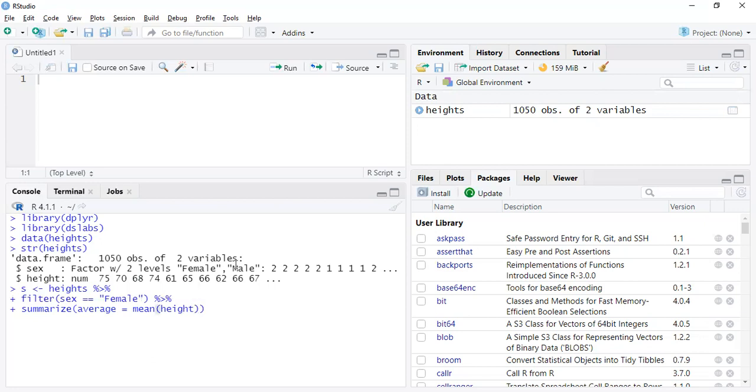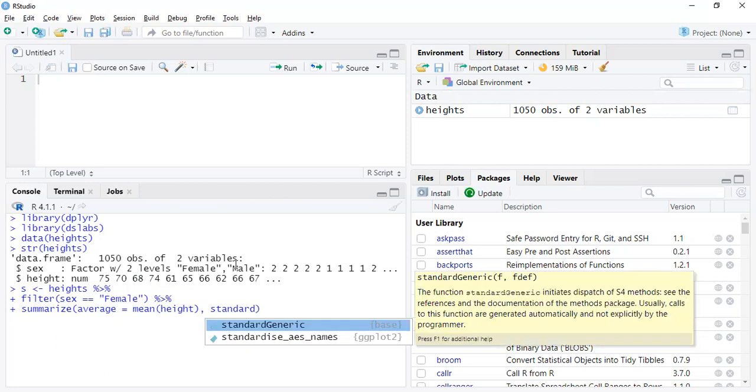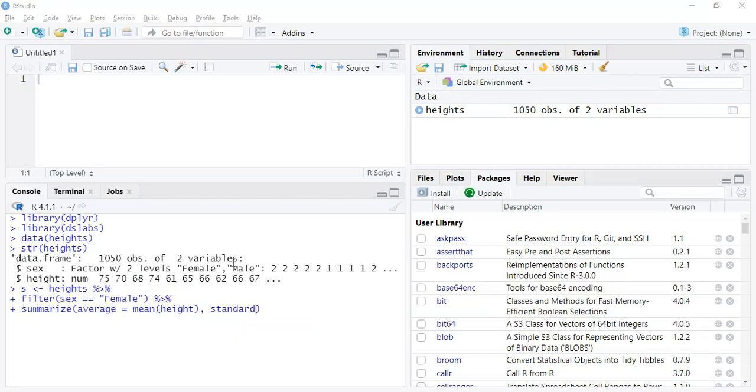Okay, standard deviation, underscore deviation, and then sd height. Yeah, height. And then we press enter. All right, now what happened?